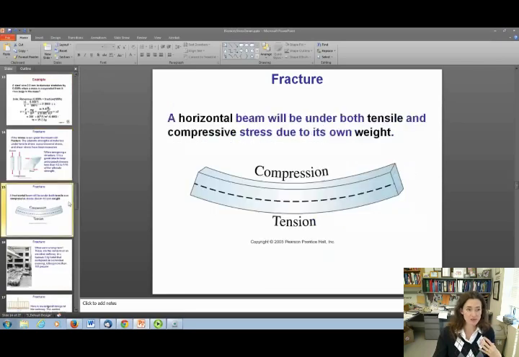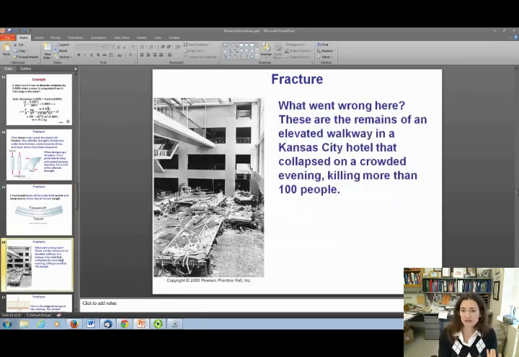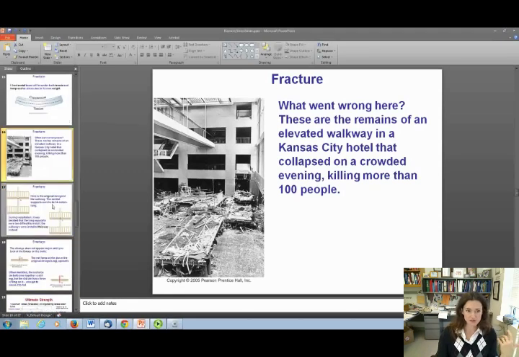When you have a horizontal beam or any material in a structure, the stress it's under is due to whatever it's supporting and also to its own weight, so you need to take that into account. Unfortunately, there are lots of examples throughout history of cases where people were killed or badly injured when materials or the design was poor and it failed due to construction or design problems. For example, your textbook gives an example of this walkway in a Kansas City hotel that collapsed one evening and killed more than 100 people. There are tons of examples of these throughout time.